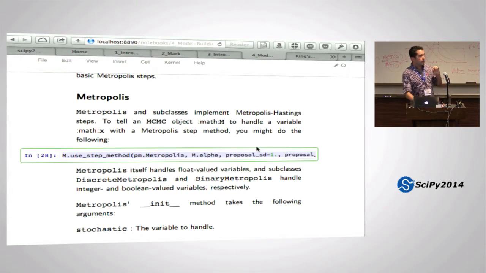These step methods, one of the reasons I think pymc works pretty well is that everything is highly compartmentalized and independent. So the MCMC object knows nothing about updating an MCMC algorithm. The step method only knows how to take one step of the given MCMC. It doesn't know how to burn in and thin things, and it doesn't know about storing traces. Everything is independent, so you can swap all of the elements out. If you want to pop another step method in there, if you want to pop another back end in there, it's very easy to extend it in that fashion.